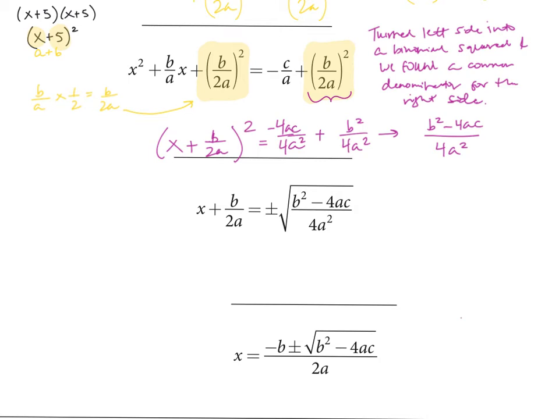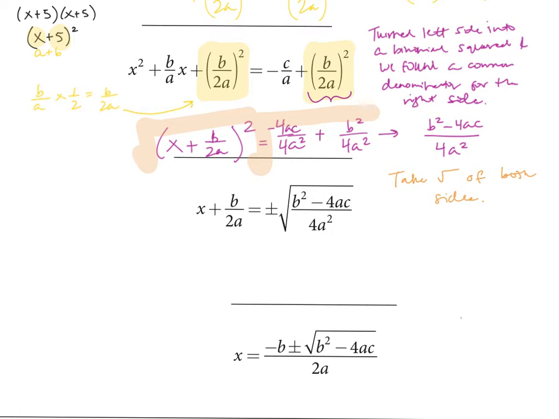We're going to take the square root of both sides, just like that. So look at what we have now. We're just going to have x plus b over 2a. And remember, when we take the square root, going back to solving by square roots, we can have a positive and negative result. We're familiar with that sign. And we take the square root over this whole entire piece.